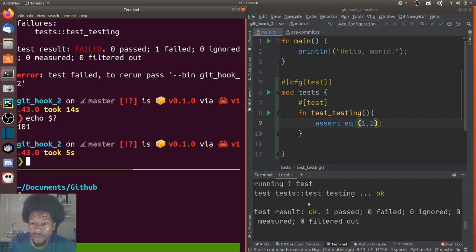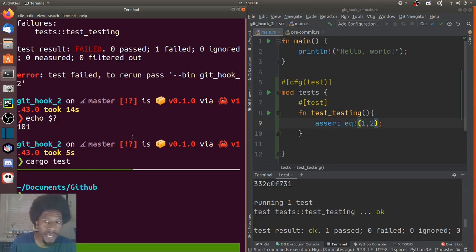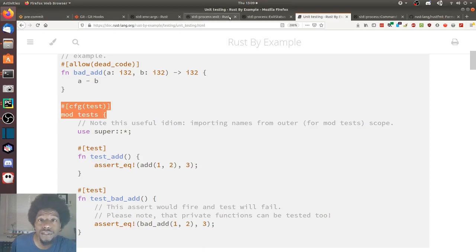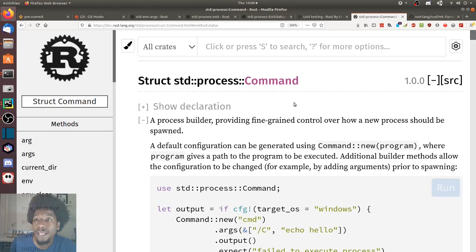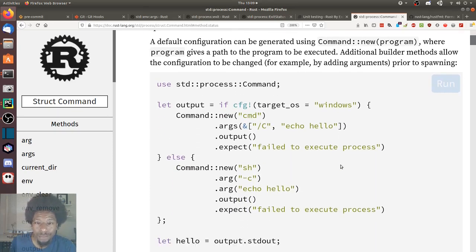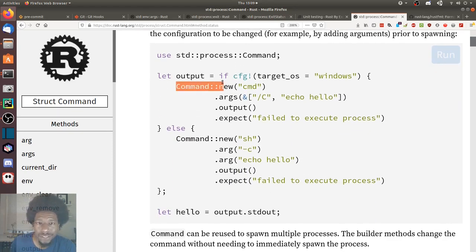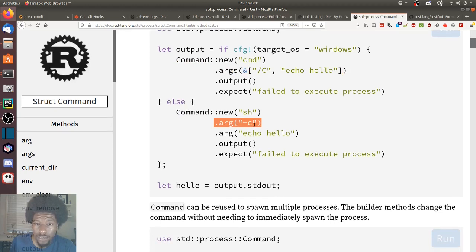So in order to run the command cargo test from a pre-commit hook, we have to understand how to run command line operations or bash scripts from Rust. In order to do that, we can look at, where is it? Here we go. Standard library process command. So the command syntax basically looks like this. You have command new, you have the command, and then if you want to pass arguments, you can do args and pass multiple arguments, or you can do single arg, one argument, arg, another argument.